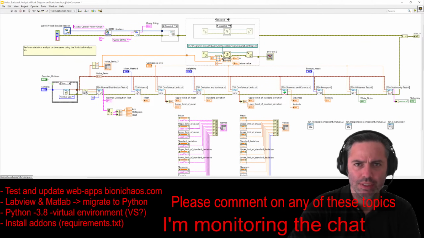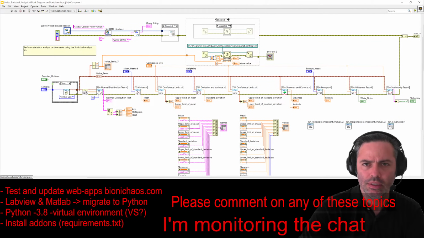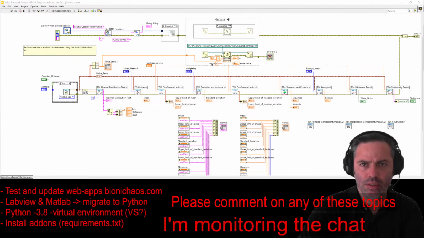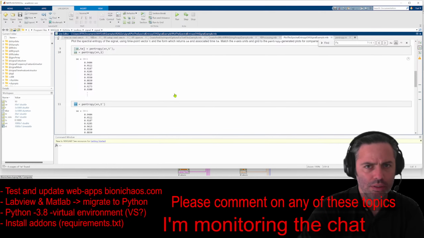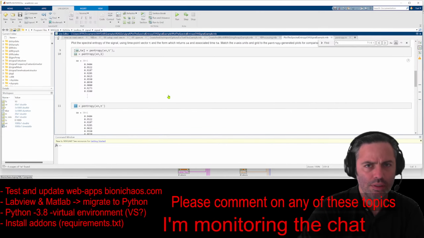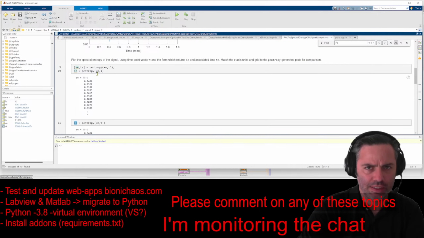Return value, it's an array. This value, visible label. No, it's not the mean. Should be just fs.